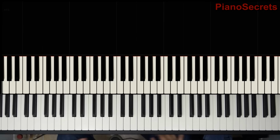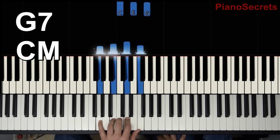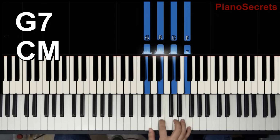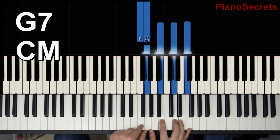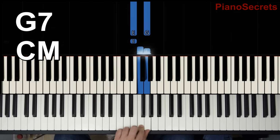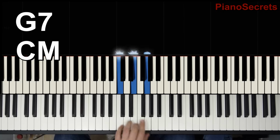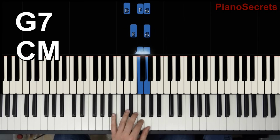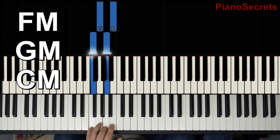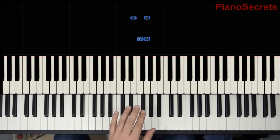Let's go to the left hand. Now, the left hand has a G7 chord. Remember from the scale, D minor, E minor, F major, G. So we just take the F and the G, and that's this. That tells you G7. Then he's going to a C major, G7 with a D added, and C. So I have this. Then we go to F, G, and C again. It's repetition now. Repeats.